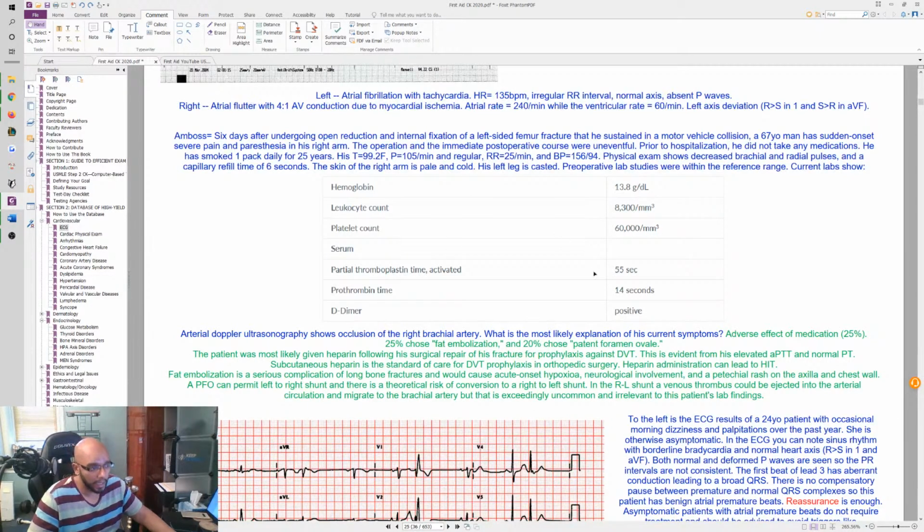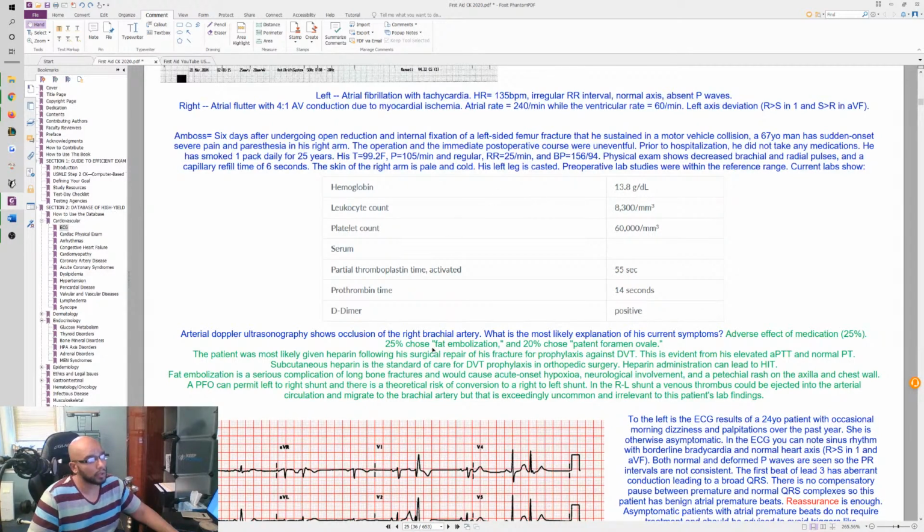Okay, and once you see the PTT being 55, that's when your heme-onc stuff, more specifically the hematology stuff, should kick in, and you should start thinking of heparin and HIT, or warfarin, and then warfarin-induced bleeding issues that can occur if you don't do the heparin bridge, right? So you want to make sure you always have that in the back of your mind every time you see a question about someone going through surgery.